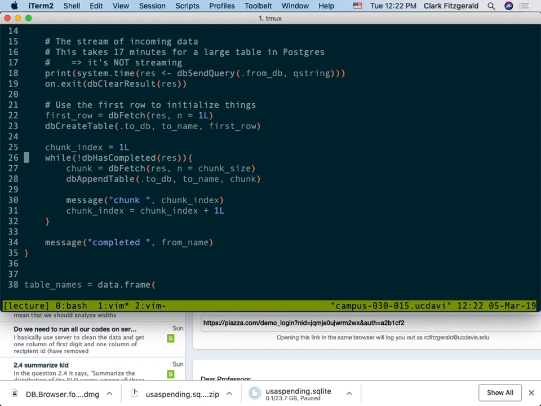I'm just checking to see if everything has come through, and while the database has not completed, fetch another chunk and append it to the table where I'm writing it. And then send me a message to standard output. This takes like half a day or something to do, so rather than just run it and not have anything happen, I have it send me messages to standard output to make sure it's actually running and doing something and not just hung. And then it tells me when it's all done.